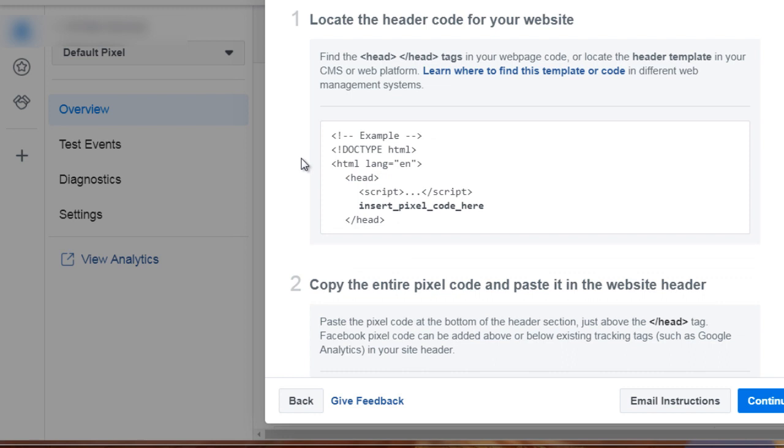Now we're going to need to insert that code, as Facebook is saying, in the head tags. If you do not know HTML and you want to give it to your developer, that's fine. But for the most part, if you're using something like a website builder or a landing page builder, then you want to basically put the tracking code, which is what the pixel is, into the header tag. I'm going to give you an example by using a program called ClickFunnels, which allows you to create landing pages. It's a very similar concept to other landing page builders, but basically you want to put this in the head code. We'll give you an idea of how all that works when we talk about funnels later down the road in the end of the video course.